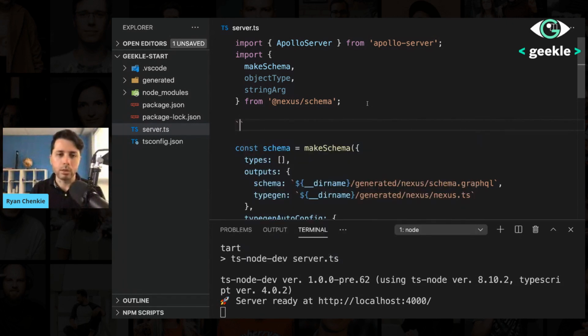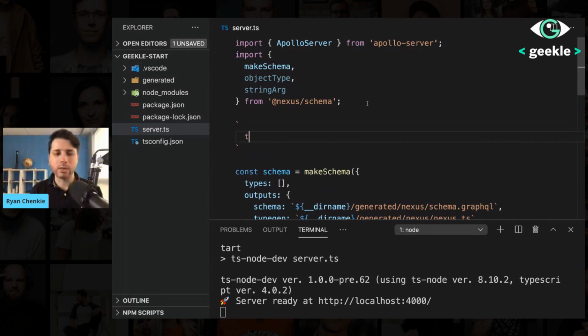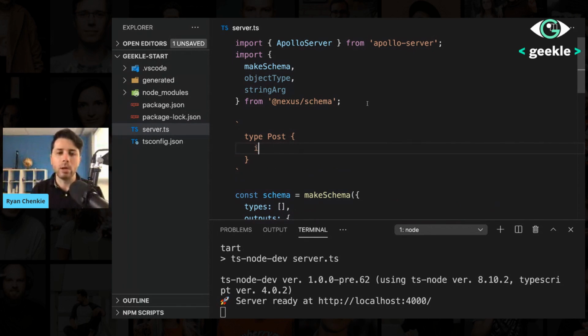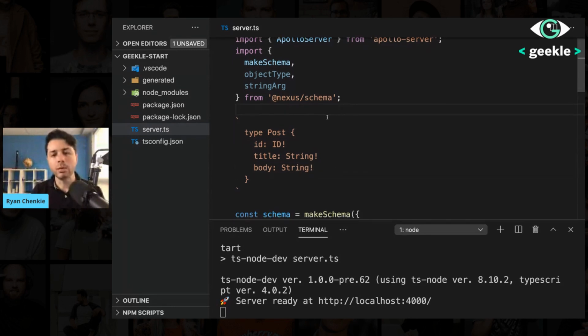I'm going to do this in strings because you typically do this. If you're using the schema definition language, you might give yourself a type, and that might be a type of post, and it has an ID, and it's also got a title, a string, and a body, right? So we might be familiar with how to do this with the schema definition language.